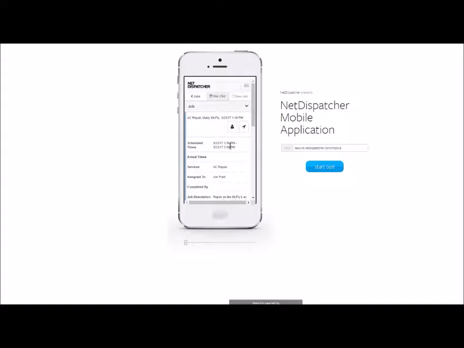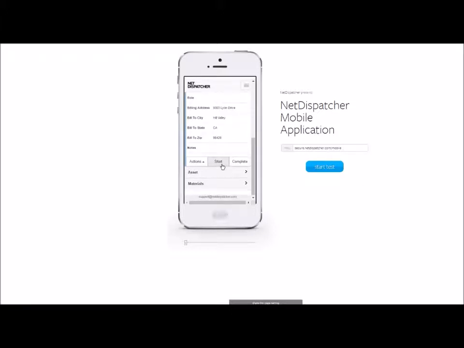So when they click the arrow, once again it brings up a more detailed work order that they can look through to get some more details on the job and what needs to get done. They can see the job description here, and also they can see that they have a checklist here, and also if there are any performance recommendations, and if they need to, they can attach any sort of pictures.